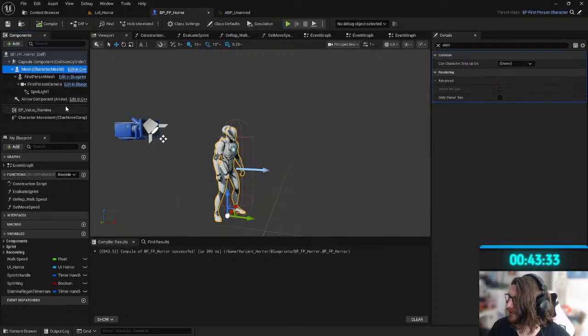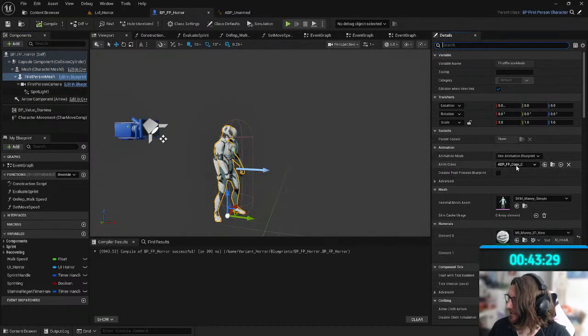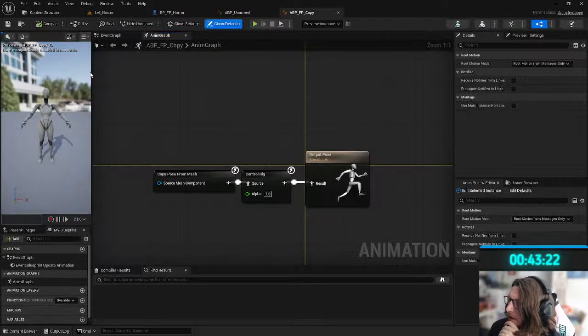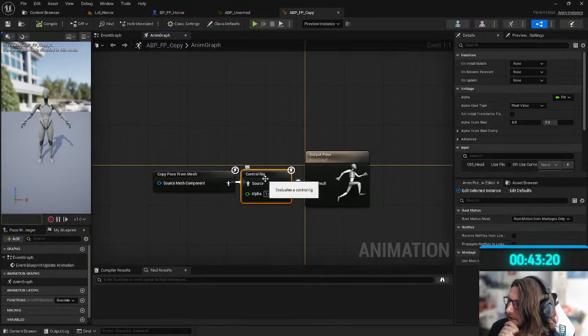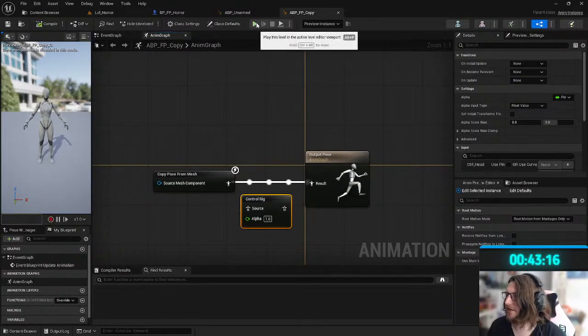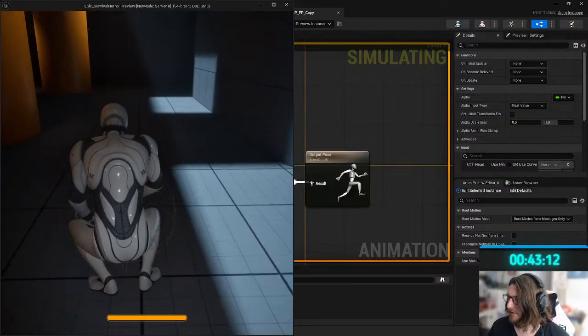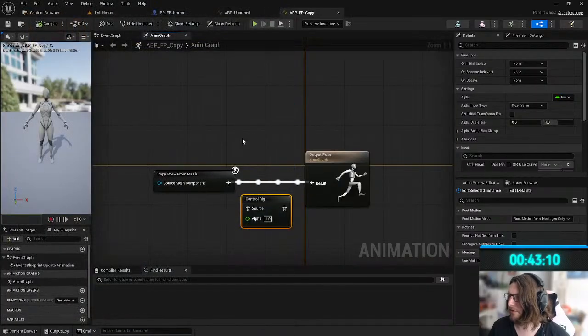Owner no see, cool. Animation blueprint is an FP copy. I believe it copies the pose from, and then it does a control rig again. Is it that control rig thing that's messing this up? Yeah, cool, right. So now we just need to fix up the walking forward movement.